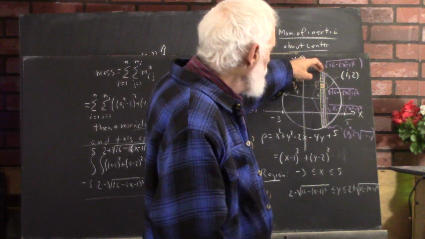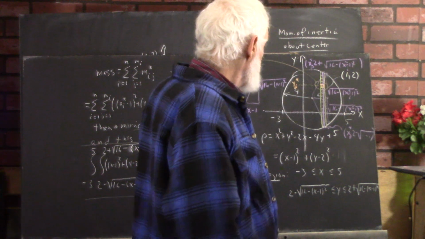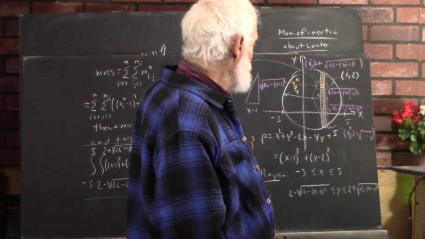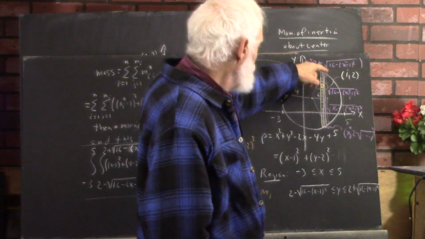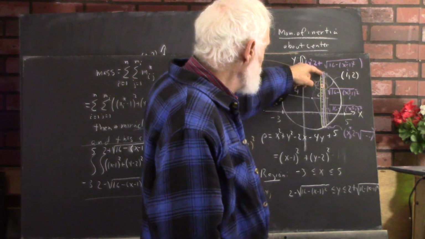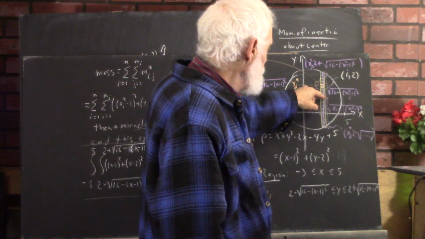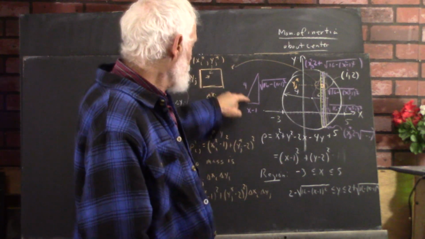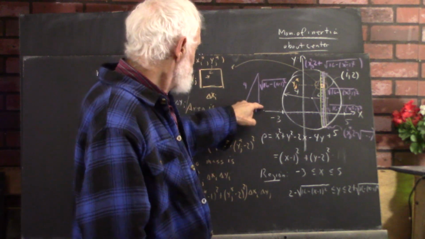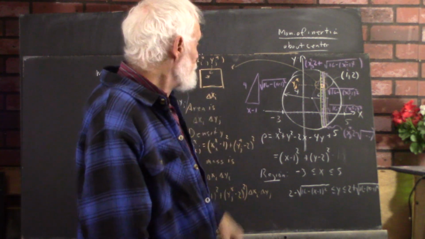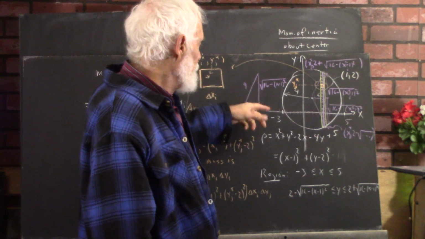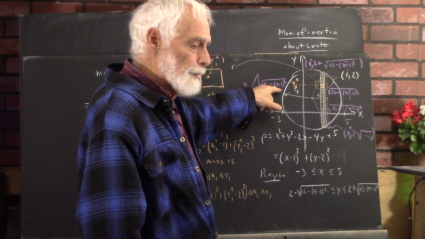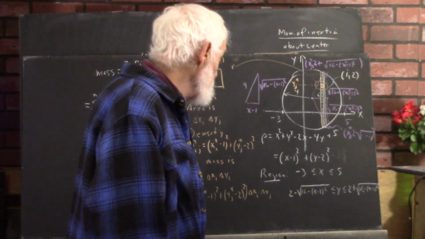Now the length of the y interval that you're going to partition, the length of the purple line, can be found by simple geometry. You have a triangle from here to here to here and up, and a similar triangle down here. Both triangles have a hypotenuse of 4, one leg is x minus 1, and the other leg is going to be the square root of this squared minus this squared: the square root of 16 minus the quantity x minus 1 squared.